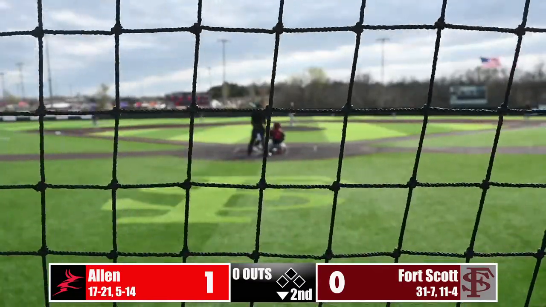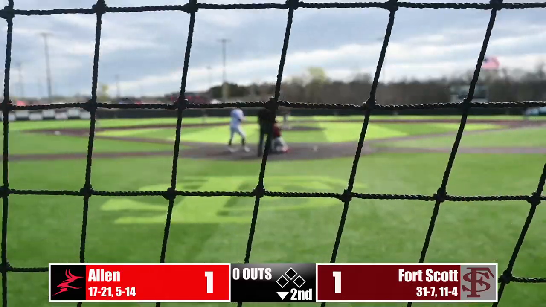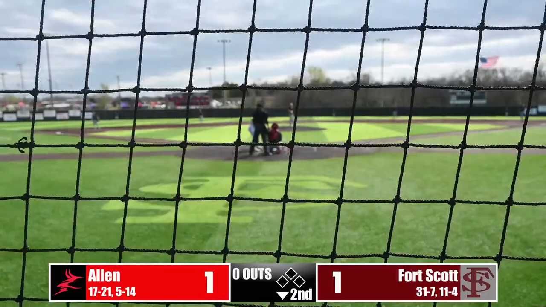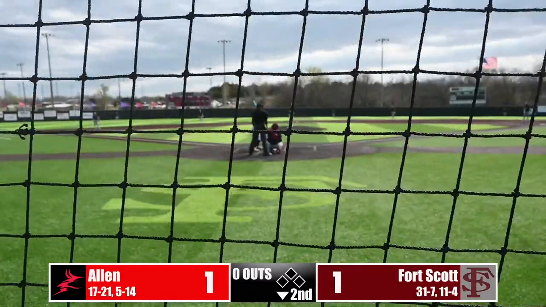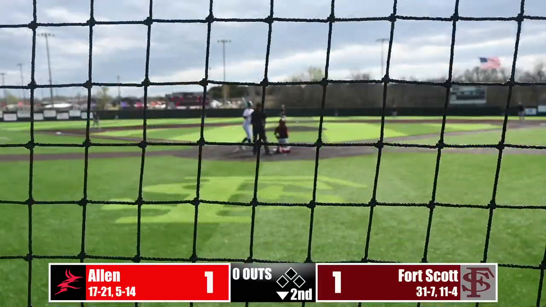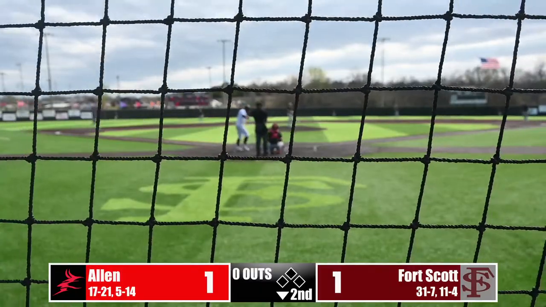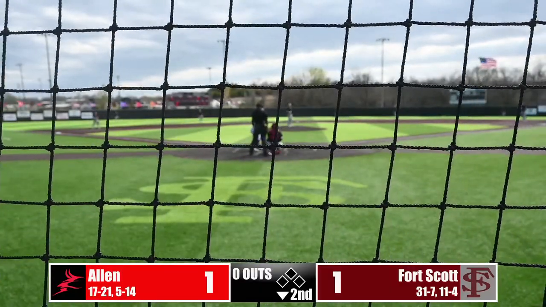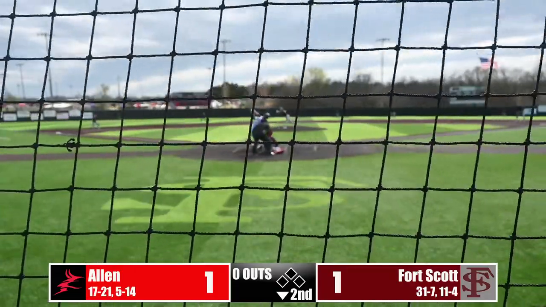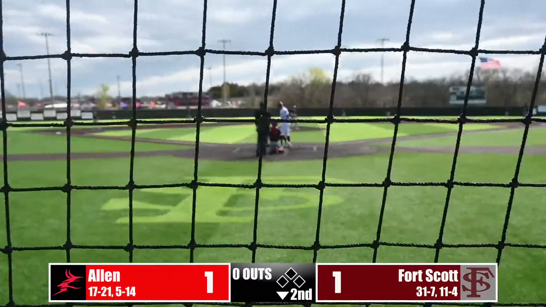Now Cord Dobrinsky will step in. Takes a first pitch strike. Cord in game one today had a sacrifice bunt, also a walk, otherwise 0 for 2. It's fouled right back towards our camera. Count goes to 1 and 2.